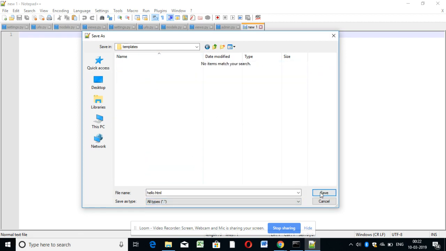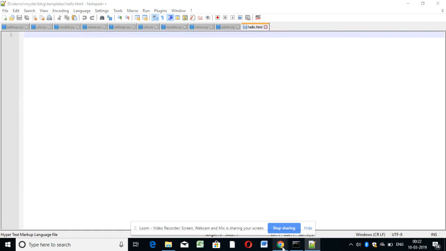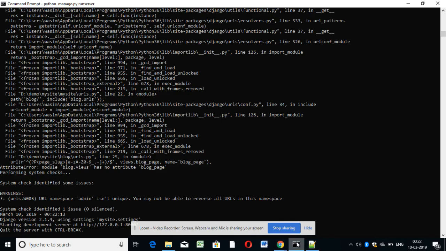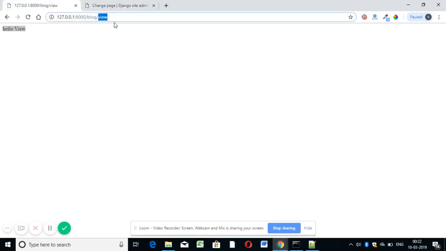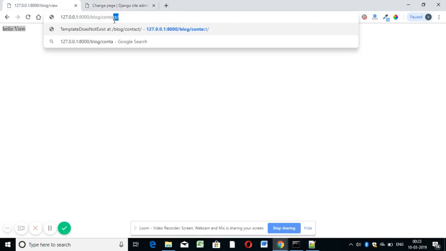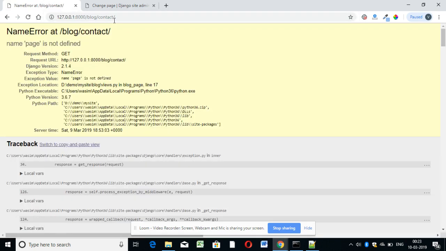Save, run, go for the run server, contact. And page is not defined, because my page is not defined.